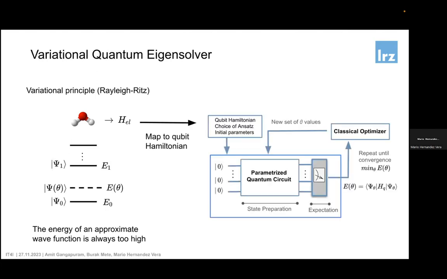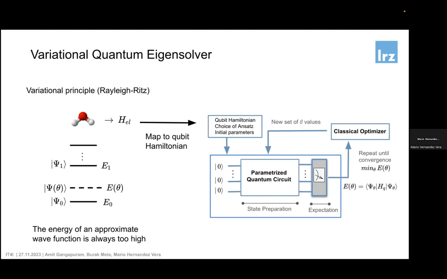So in the next slide, you will see the basic scheme for the VQE for chemistry, in which we have to take into account that we have a quantum circuit with some parameters. Usually, part of this circuit is dedicated to preparing a wave function which is close, or not too far away, from the solution. For example, it could be the Hartree-Fock state, which can be prepared efficiently.